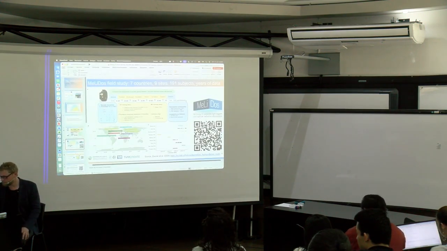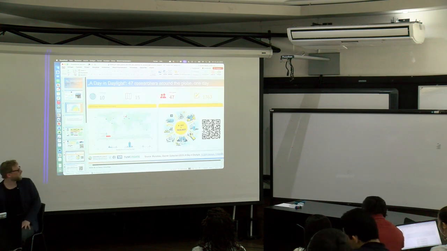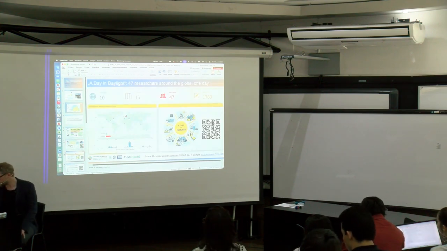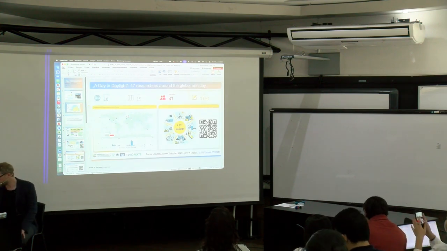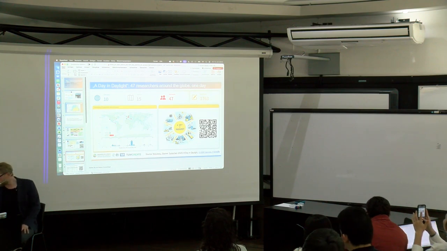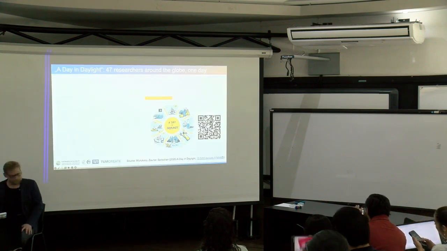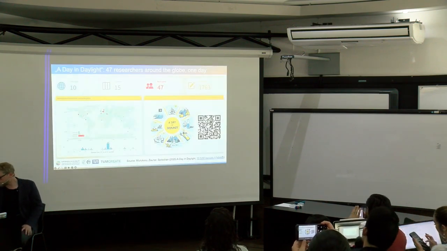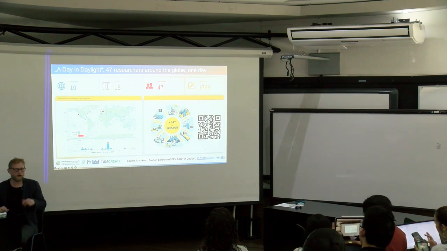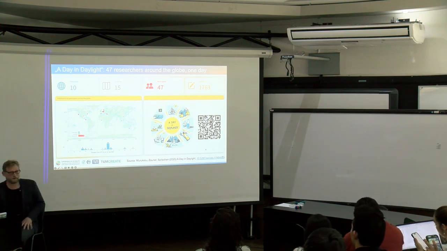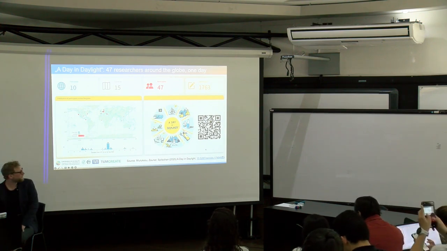Let's look at a second example for the A Day in Daylight project. There is another QR code that you can follow, and it will take you to another page that is produced by Quarto.